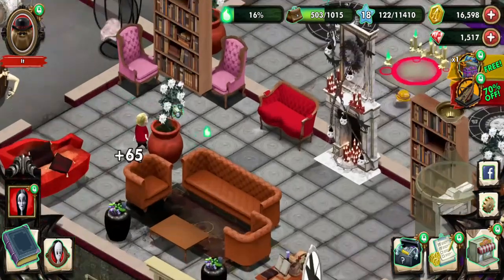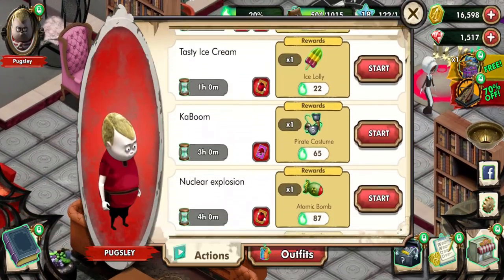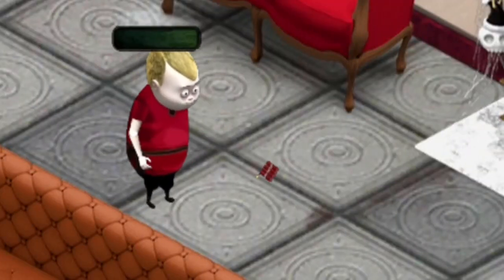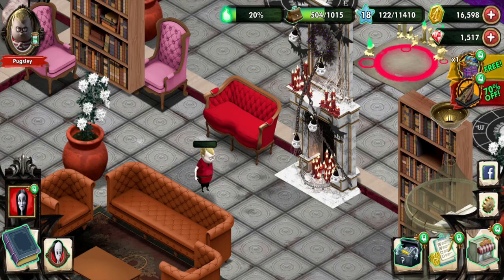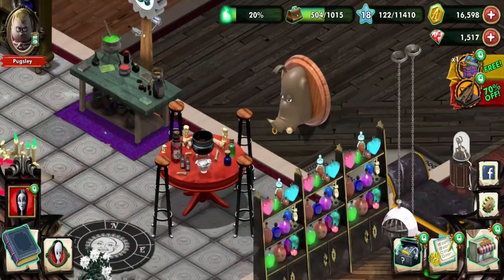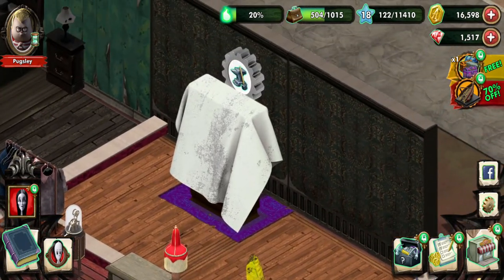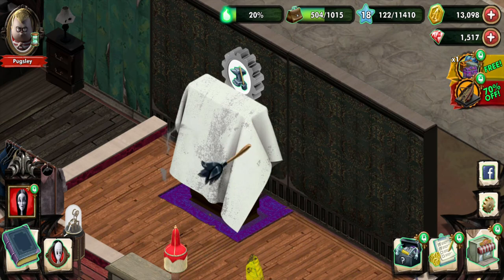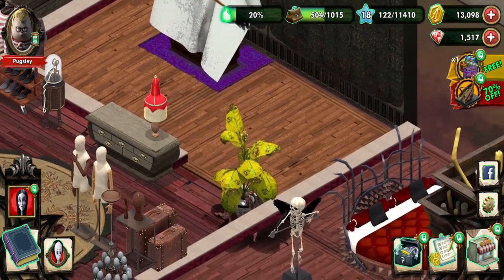So anyways, he's done. So let's take a look at his other last quest that got added, which is right here, the nuclear explosion. So this is how it looks. Basically does that. And it's basically just throwing firecrackers, which is interesting. Yeah, when you hear that kind of explosion, you would think, oh, like an actual bomb, but no, you get the bomb. But anyways, the infinite wardrobe is going to be unlocked, so it's going to be a little while for that to come through.